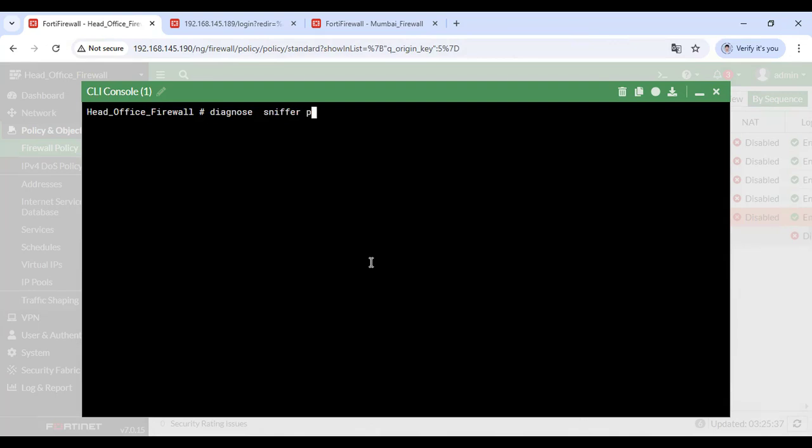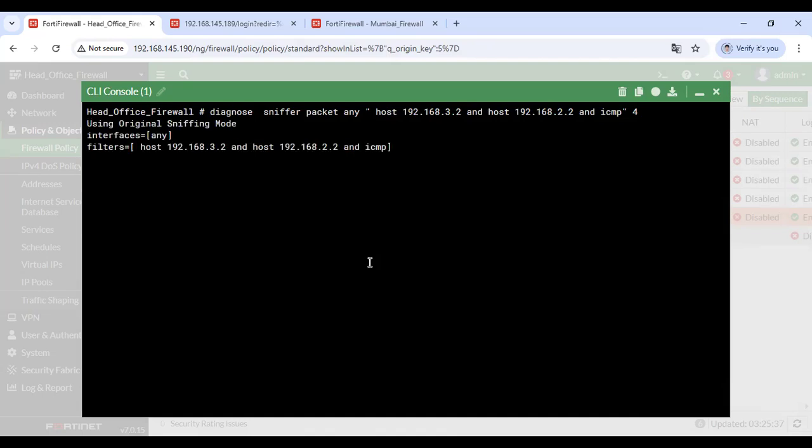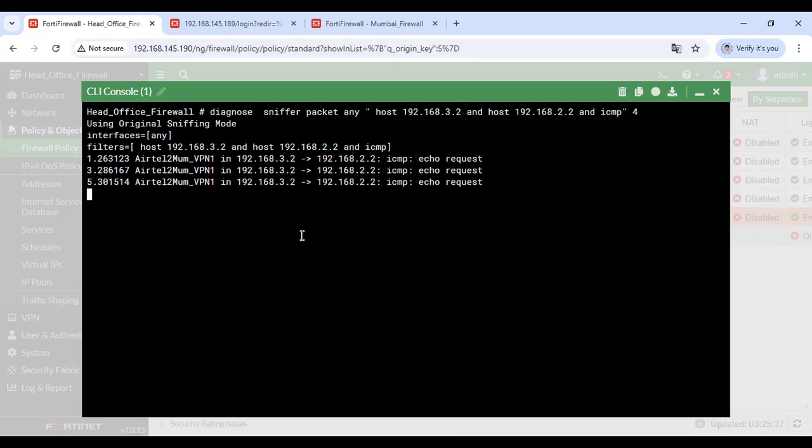Diagnose sniffer packet, host 192.168.2 and ICMP. Okay, we are getting the request here as well.